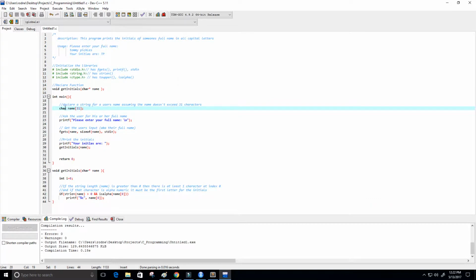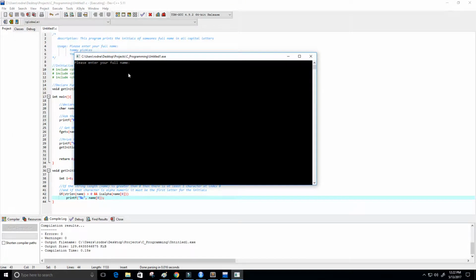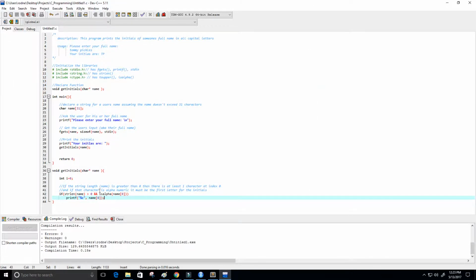That was a mistake for the char pointer. So this is basic. Name is already a char pointer now. Okay, so we're going to continue. What we want is the initials for the full name. So when I type in Tommy Pickles, I'm still only getting T, but that's because I only told it to print a T. Also, I want it to be uppercase, so let's start with uppercase. And to do that, again, I can use the toupper function.